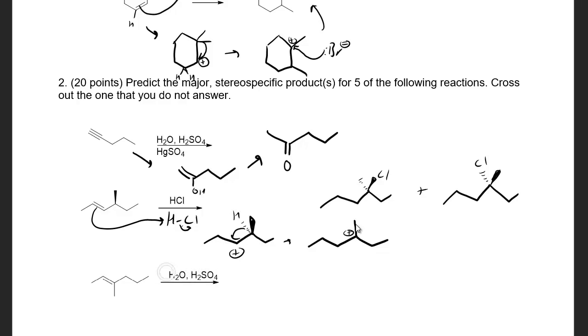For here, we have an acid catalyst and we have water, so we're going to add an alcohol functional group to our alkene. So we no longer have the double bond, now we have a methyl group and we have an alcohol functional group OH and the rest of our carbon chain. And then we also have the enantiomer for that, so there is our ethyl group and we have our OH now on a dash, methyl group on a wedge, and our propyl group there.